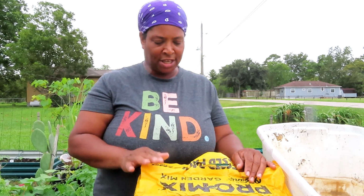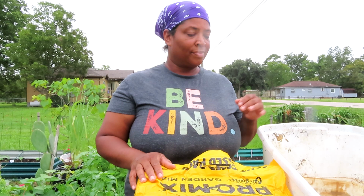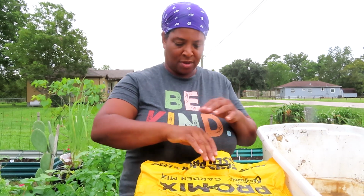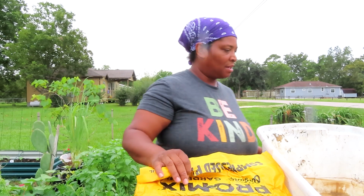Because I want some really good soil, and I know the Pro Mix is pricey. This cost me about 17, 18 bucks, but I want the best to be in my Greenstalk, so I can grow some really nice herbs and plants for the fall and winter season, okay? So first we're going to open up this bag, get my scissors.